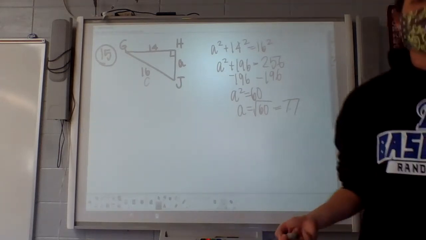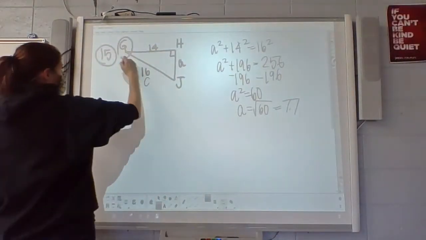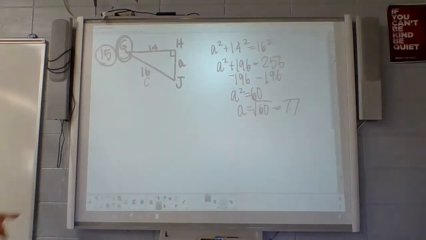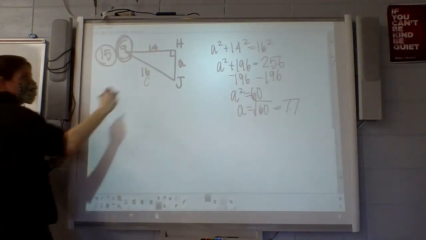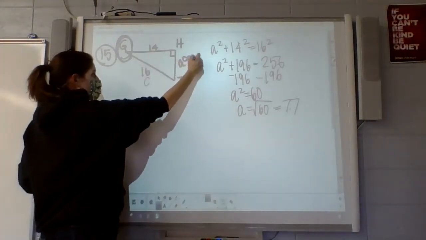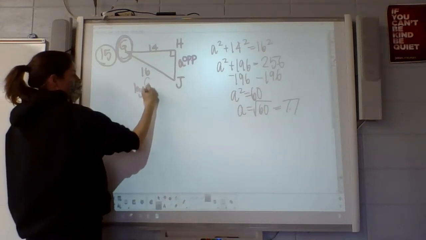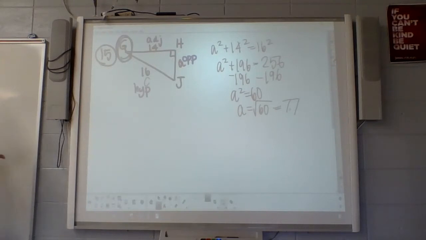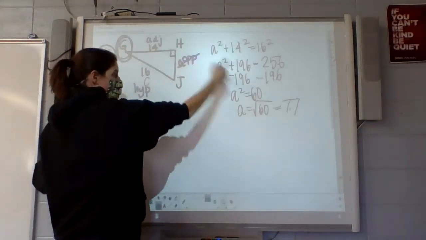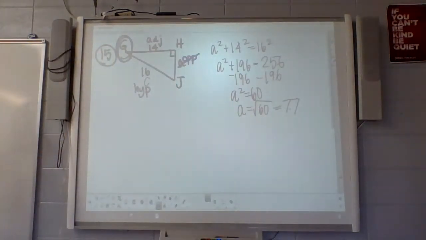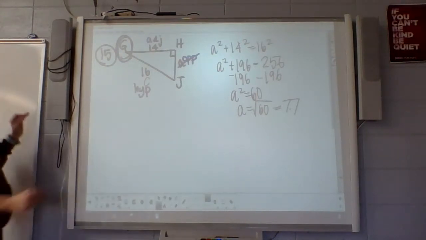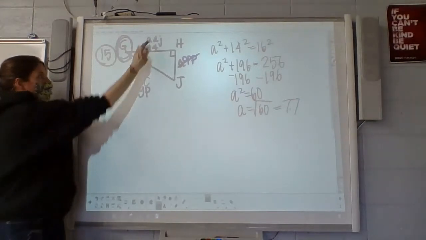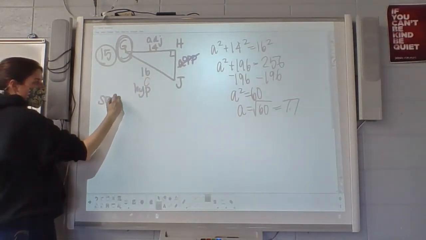Now we want to find the angles. To find the angles, I'm going to start by looking for angle G. I'm going to label everything based off of angle G. So I have my opposite side over here, my hypotenuse, and then my adjacent. Now, I'm not going to use the opposite side. The reason for that is because opposite is a decimal, and I prefer to use whole numbers if I can. So I'm going to use the adjacent and hypotenuse to find this. So adjacent and hypotenuse for SOHCAHTOA.